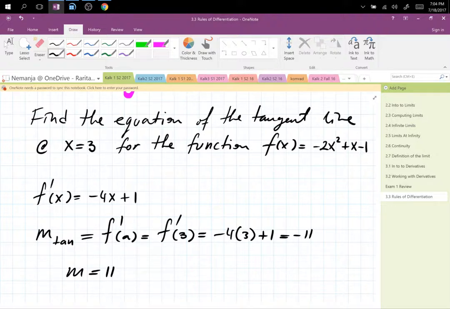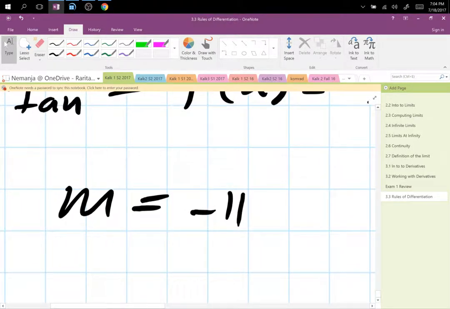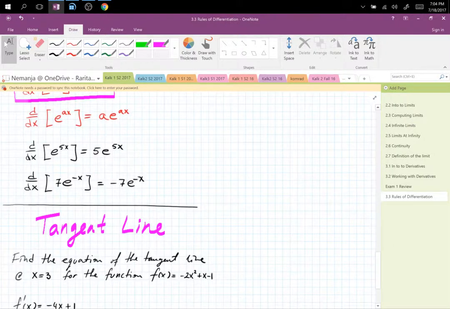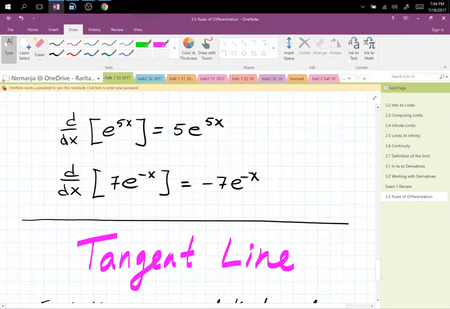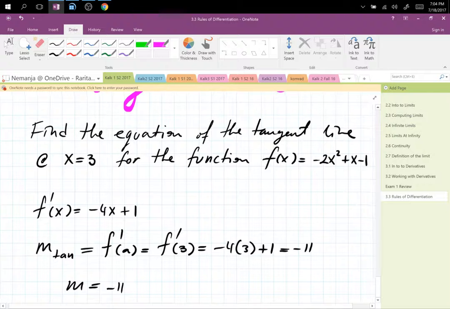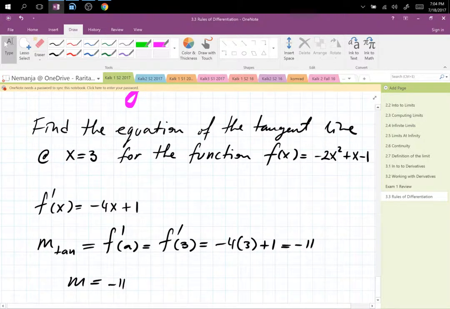Negative 4 times 3 is negative 12 plus 1 is negative 11. Yes? Why 11 and not negative 11? It is negative 11. Yeah, you wrote 11 up there, and then below that, m equals 11. Oh, it is negative 11. See? It's clearly negative 11. Yeah, I do that all the time, so it's a good thing that you guys are paying attention. I mean, someone has to pay attention. My brain is literally just math. So yes, negative 11. So the slope is negative 11.